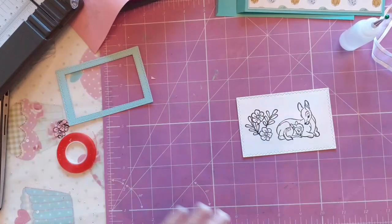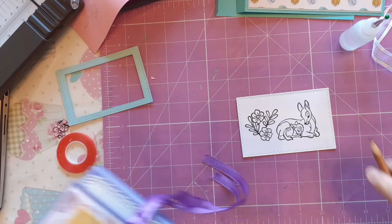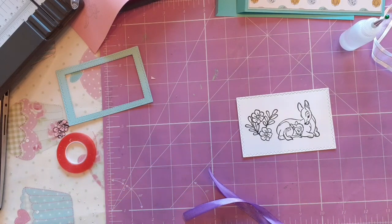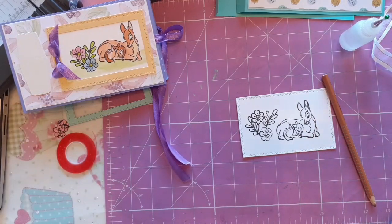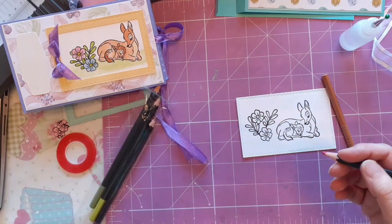Okay, so I'm going to colour my fawns in. I haven't got many watercolour. I just want to see which. I think I used a brown and an orange together. How does that look like? Yeah, that looks like it. So I'm just going to copy what I've done. So I had a pinky colour. Oh, actually, I'm going to use Rich Razzleberry.